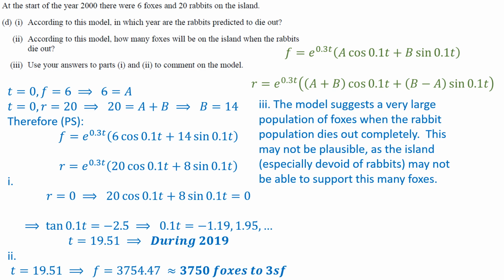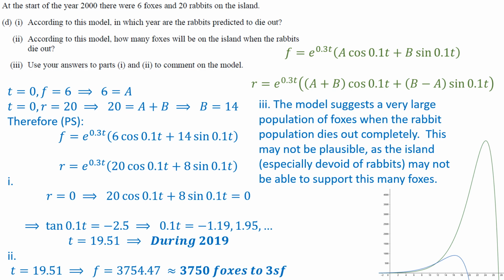In case you're curious, I did a bit of a Google, and in the wild at least, the average fox has up to 40 square kilometers of territory to itself before there's another fox kicking around to make a nuisance. In urban areas, that's significantly reduced, but we're talking about an island, and 3,750 foxes is going to be more foxes than you would need in the entirety of the Republic of Ireland. So I think it's reasonable to say that that's probably too many foxes for our little place.